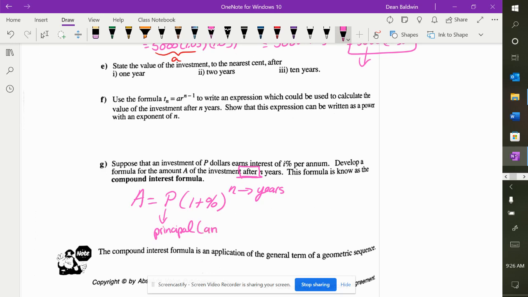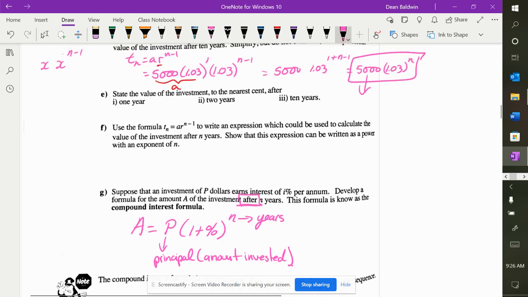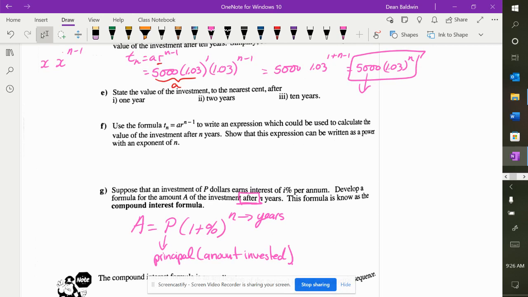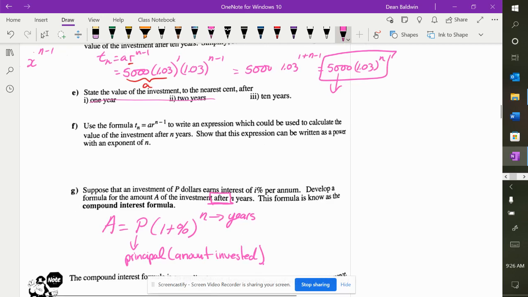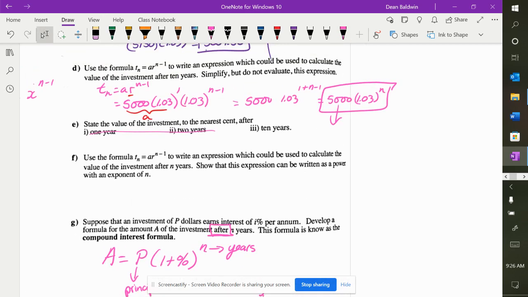Okay? This is principal, or the amount you invest. Amount invested. Is n always here? Yeah. Okay. So A is the final amount, like how much you have at the end. So for example, if we do the same question, we're not going to do 1 year and 2 years. We'll just do 10 years. I want to know if I invest $5,000 with a 3% return every year compounded annually. We're not doing anything other than compounded annually. How much money do I have after 10 years?